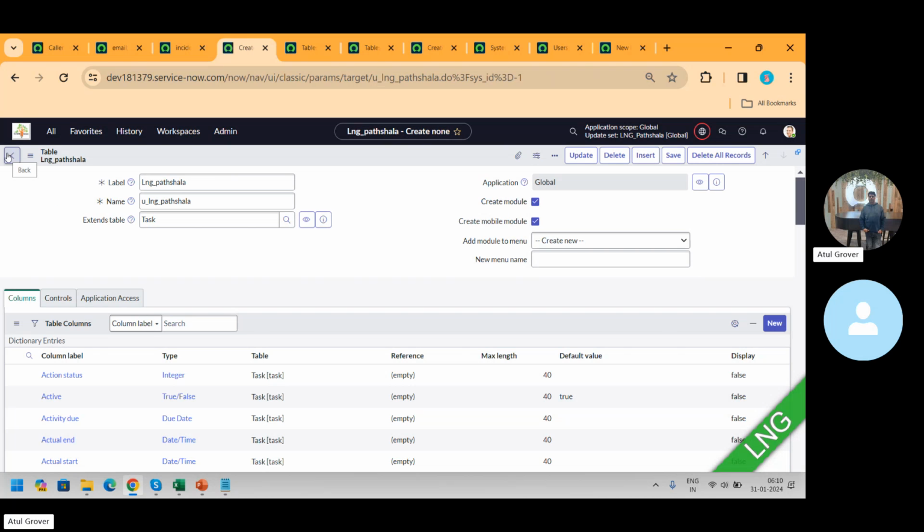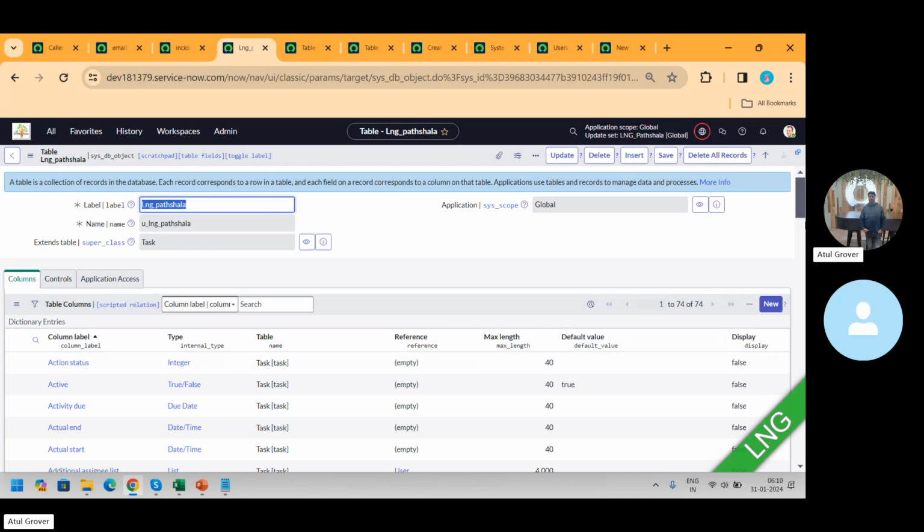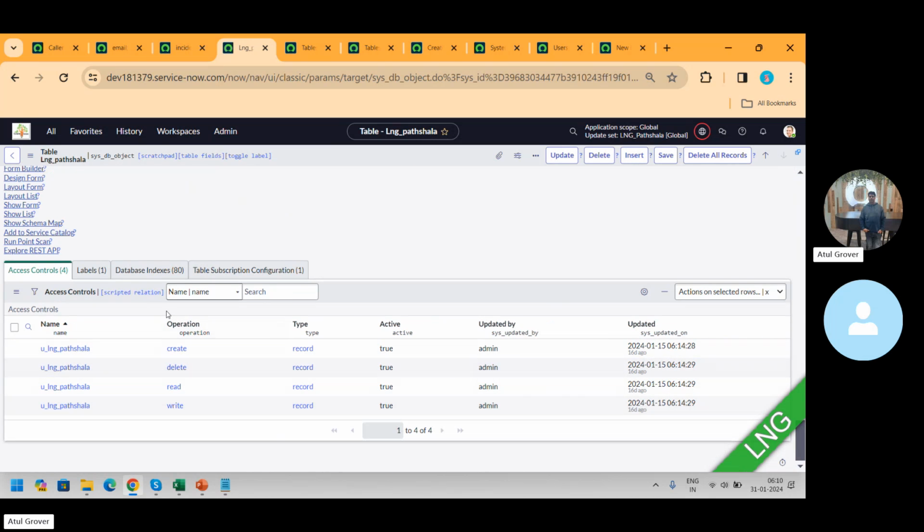Let me show you. If you scroll down, let me add... where did it go? Where is the incident table?